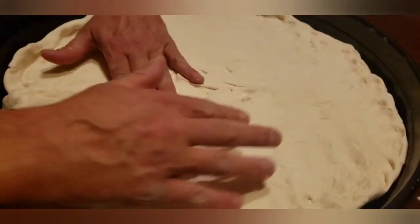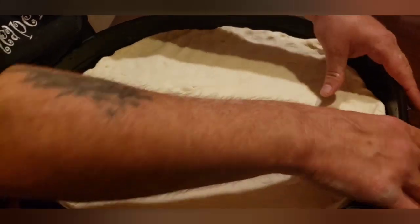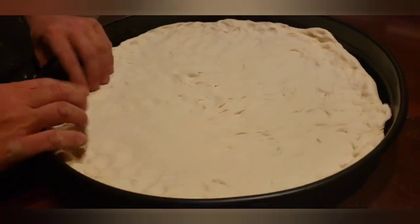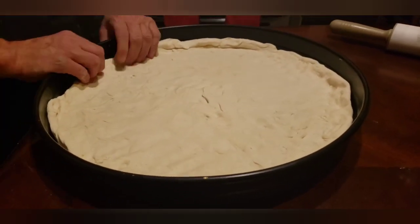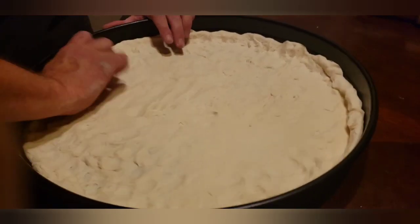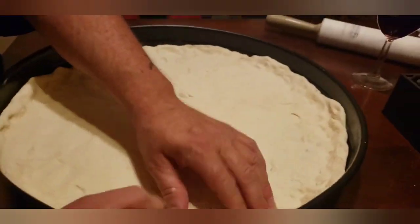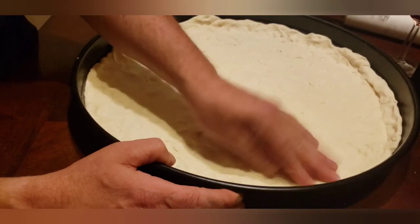We're just going to go ahead and stretch this dough out real nice. Patch the holes, of course. Way to go, Reaper. Put a hole in the dough. It's all good. It's been a while since I made a pizza, as you can tell. Alright. Well, that looks good to me. We could have made a stuffed crust. The cat agrees.